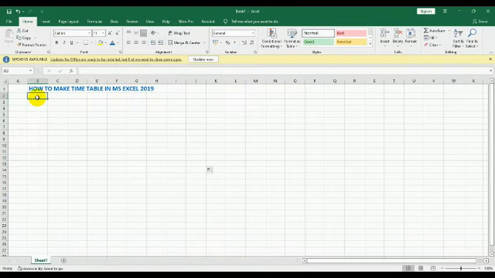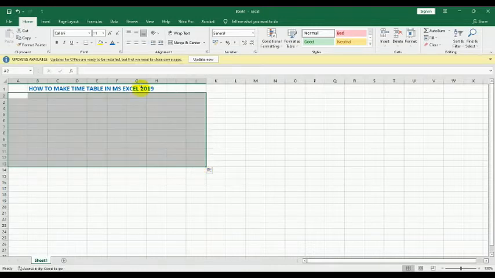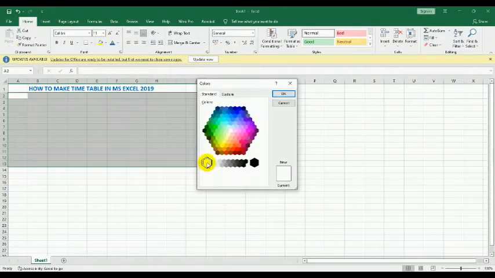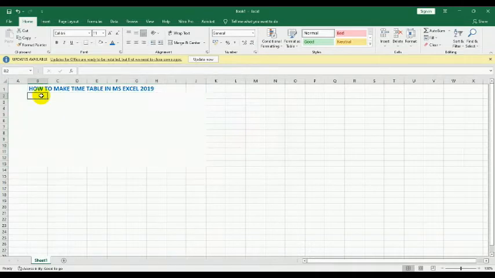Okay guys, the next thing is to go back to this area. This one is to 12, let's say 13 here. As you can see, you move down to fill color. From that fill color you can choose colors to highlight it like this. Okay guys, so it has already updated like that. So here now we can write period.